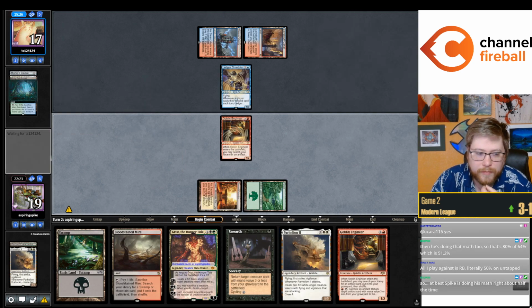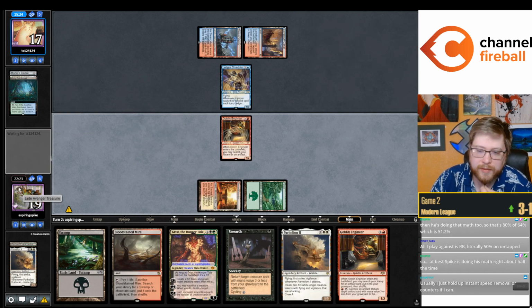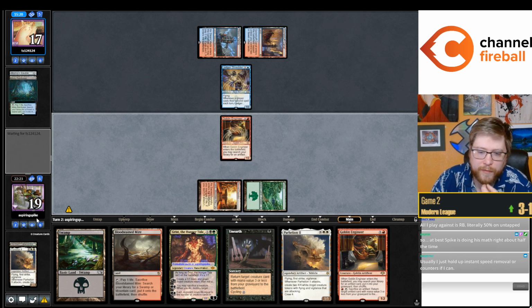Alright. Engineer's not looking its best this game. I don't know. If we find a Greasefang, we're feeling good.